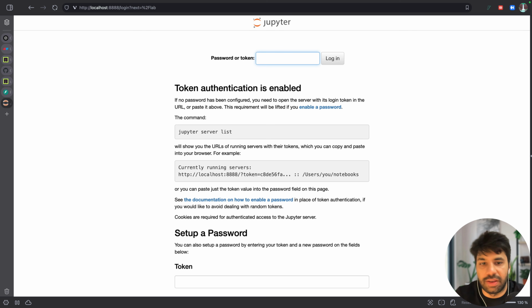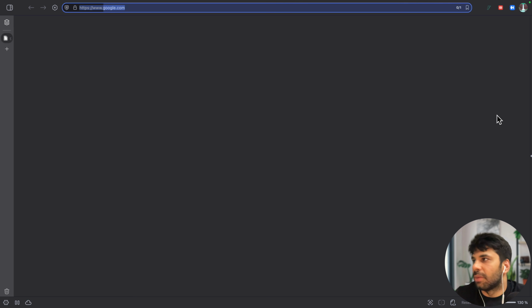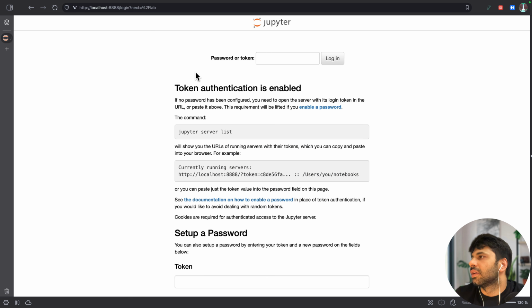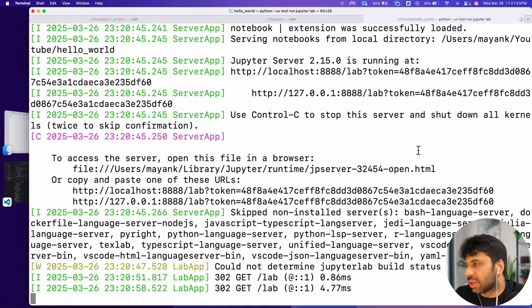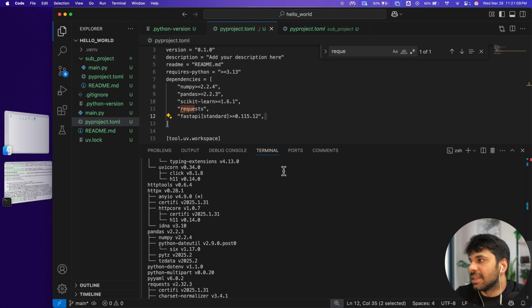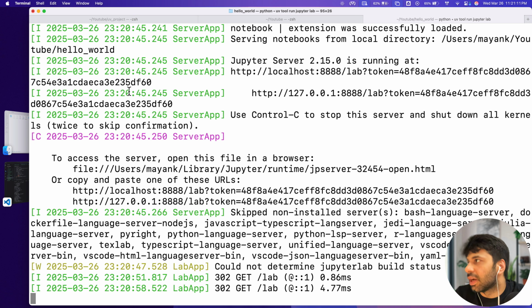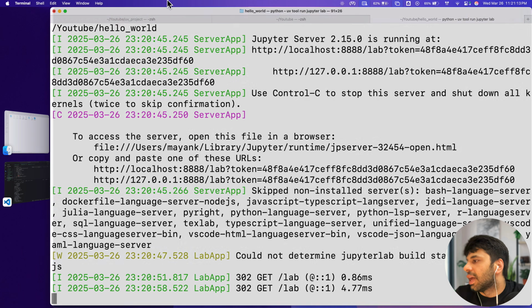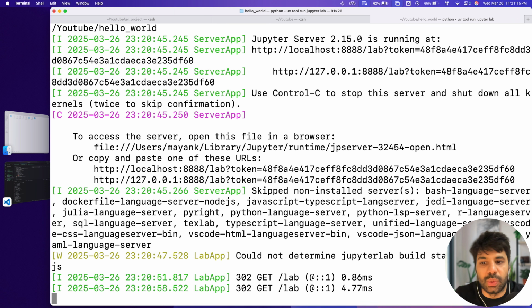Okay, that's the whole idea, everyone. And I hope all of you are able to see that. So if I just show it to you here, again, it is just open on my different tab. So authentication and everything actually is handled by a different default browser. But the idea is that, again, this is very fast and we can handle these tools as well. I can remove the tools from here. I can run the tool using uv, and we will be able to use all these tools pretty nicely.